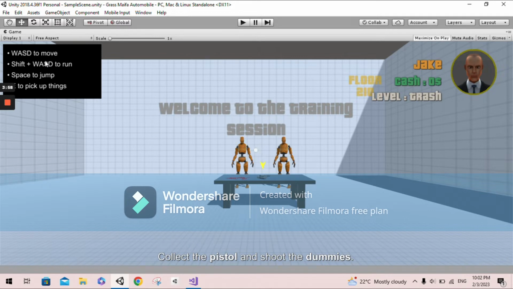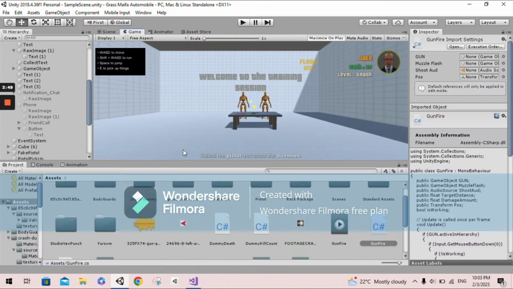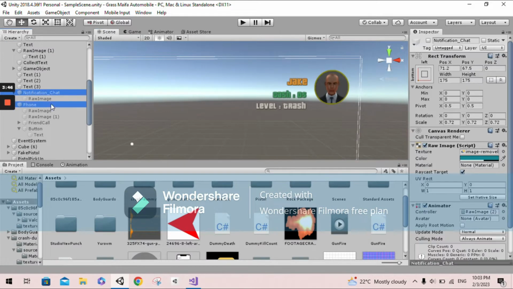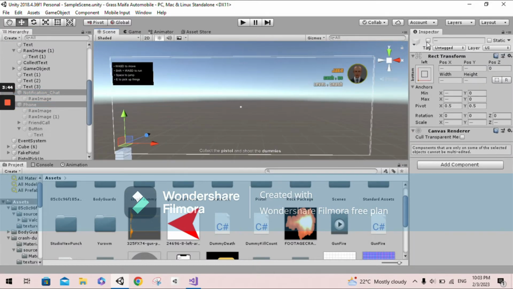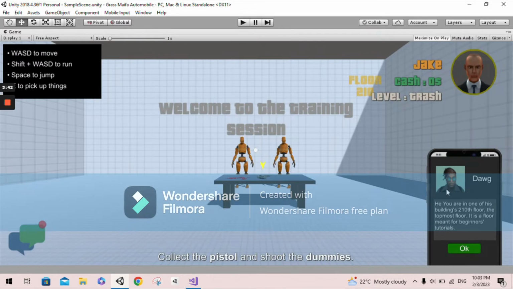And I also put this tutorial guide box towards the top of the screen, because it was blocking view when it was here. And I also added two more things. So they are like a phone and also a notification if someone has messaged us. So with this we can accept messages of people, and if someone has messaged us and we have not seen the message, then it shows this symbol with a red dot on top.